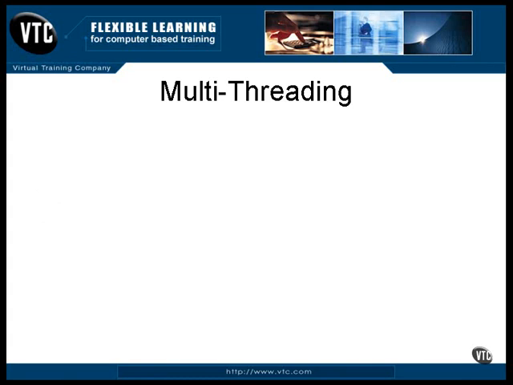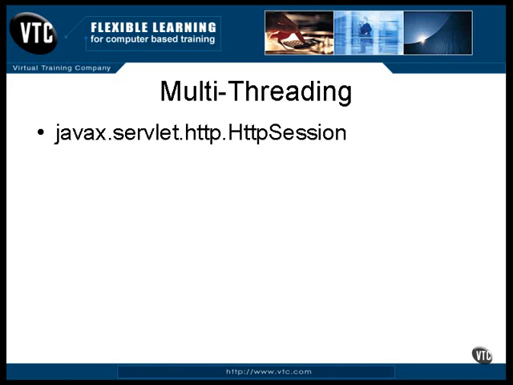But the problem comes up how to keep track of individual clients. There's good news here. It's done for you. I mentioned this before with Java server pages, and the same is true for the servlets. You have a unique HTTP session object associated with every client. It comes into your application with a request object, and you can retrieve it with a call to the getSession method.